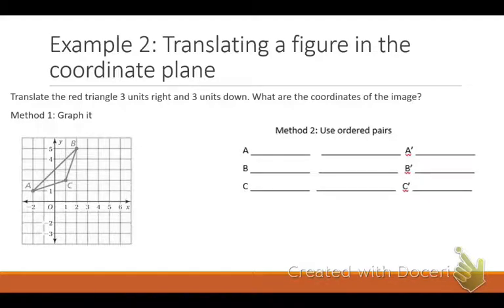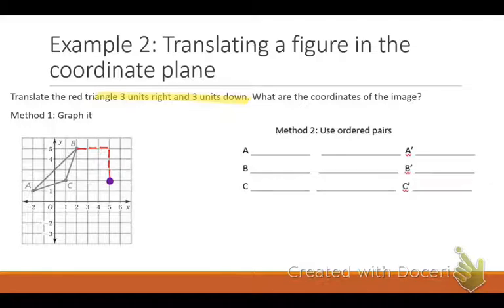All right, so how do I know what the new coordinates are going to be? I need to follow the instructions for the translation. If I'm going 3 units right and 3 units down, I can look at the graph. Just look up here for a minute. Don't draw this on the graph because we don't want a bunch of lines everywhere. You can choose any point to start with. You're going to follow what it said: 3 units right, 1, 2, 3, and 3 units down, 1, 2, 3, and you're going to plot your new point. Does everybody see how I got to my new point B?